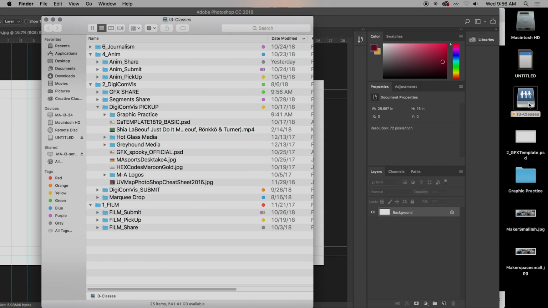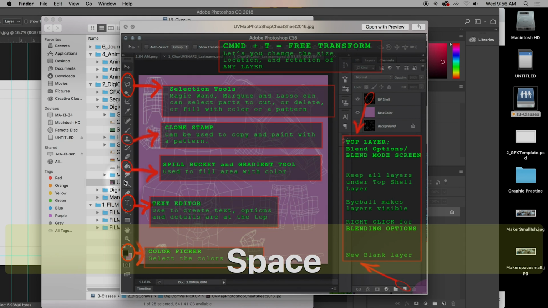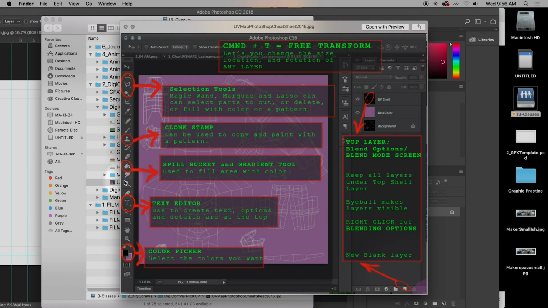I'm going to give you reminders of everything. These reminders are also under the pickup drive on my cheat sheet. It's called UV Map. I need to change that name for you guys. But there's a nice little sheet with circles on all the important stuff. You've got your selection tools up here. You don't really need the clone stamp. I'm not going to show you the clone stamp. The paint bucket, I'm going to show you one more thing with the paint bucket called gradients.